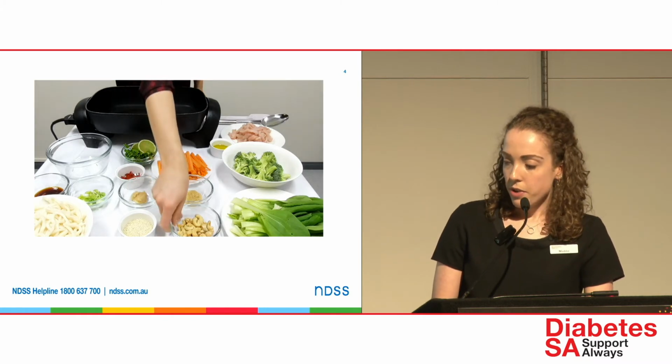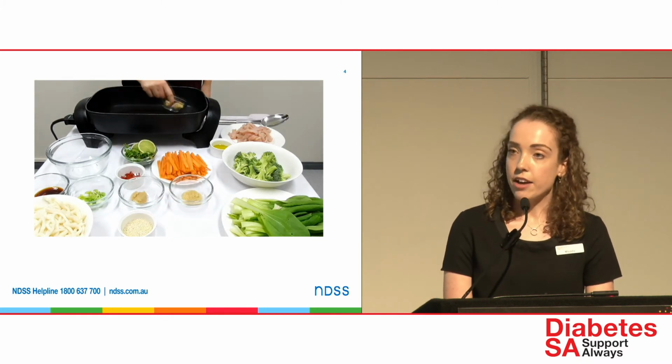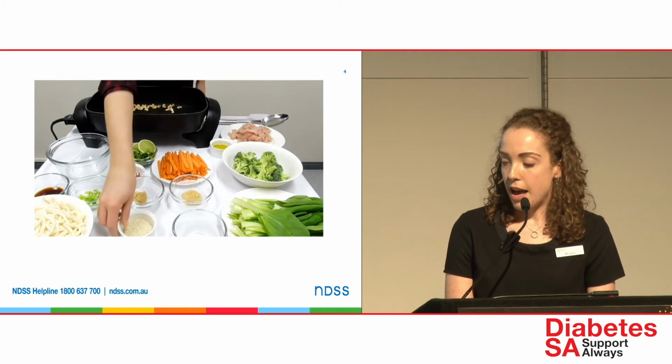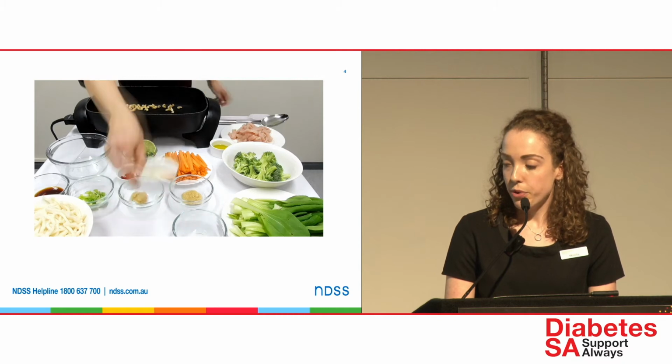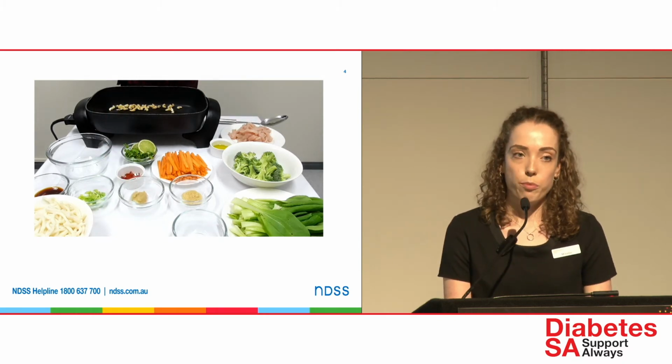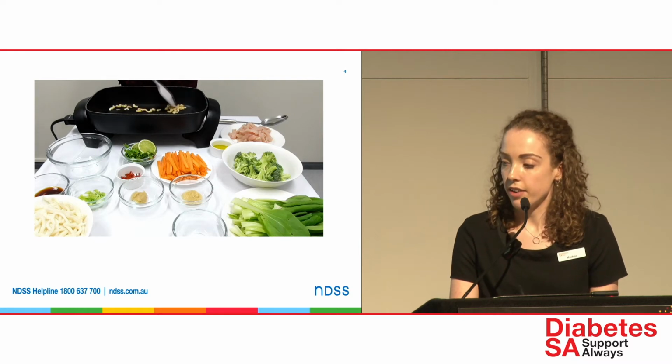So the first thing we're going to do is toast off some cashews in the pan. This is just a dry non-stick fry pan. We've not added any oil at this point, and we're just going to toast off those cashews so they get a nice golden brown colour and a nice toasty flavour.